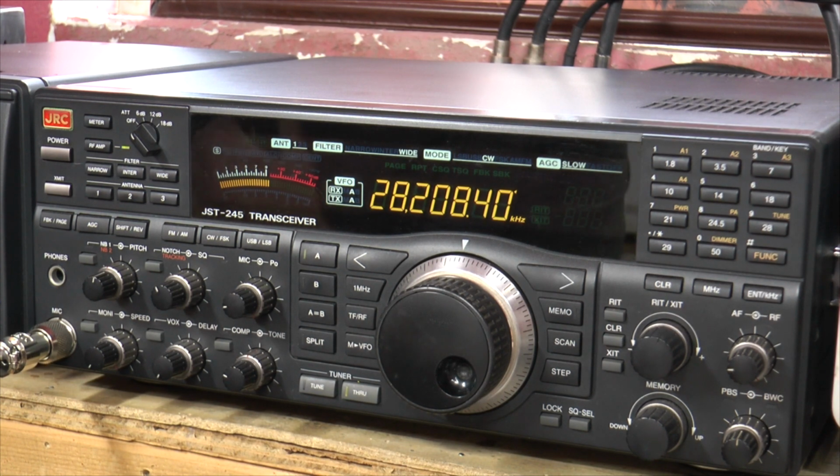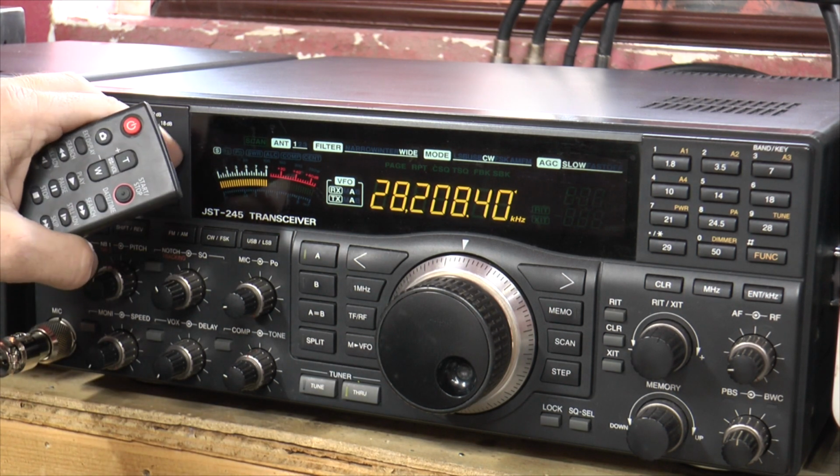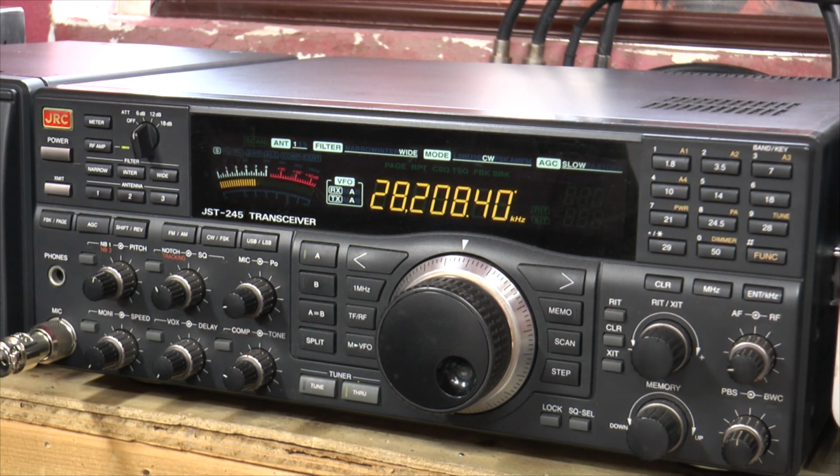Sometimes the fast AGC gets a little bit of pumping on the receive, just depending on the signal. I think the RF amplifier actually brings in too much, so I'll throw in a little attenuation.